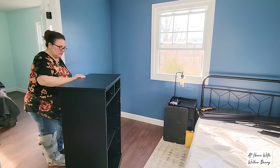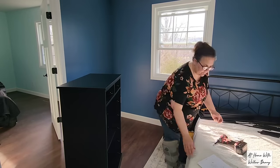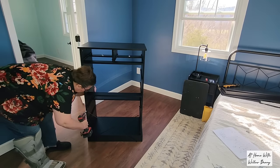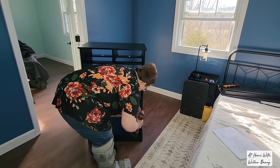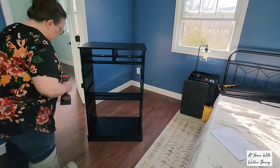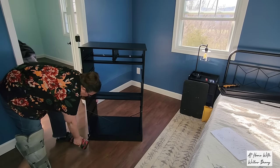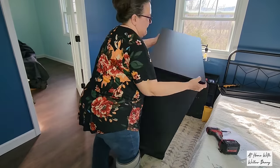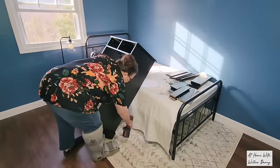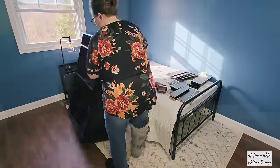Well, we're getting there, y'all. It's all starting to come together. I just have to finish building the 7 drawers because Tim is still out running errands. I tell you what, I wish there was more time in the day in order to finish these projects. But unfortunately, it's getting late in the day and the sun is starting to go down. I'm going to have to wrap this up soon. I still need to pull together something for dinner.